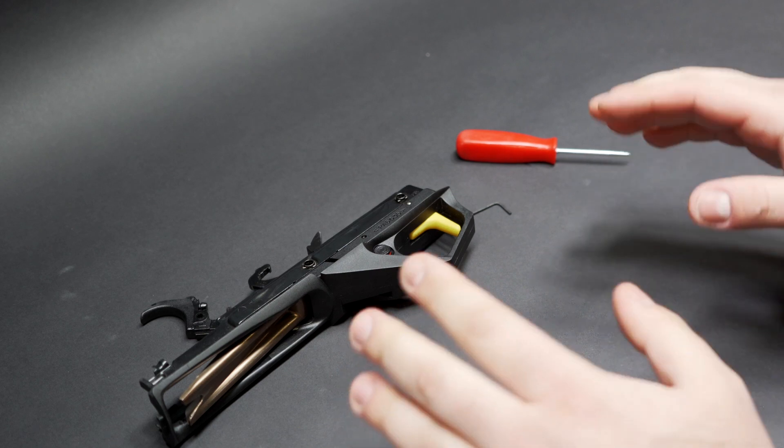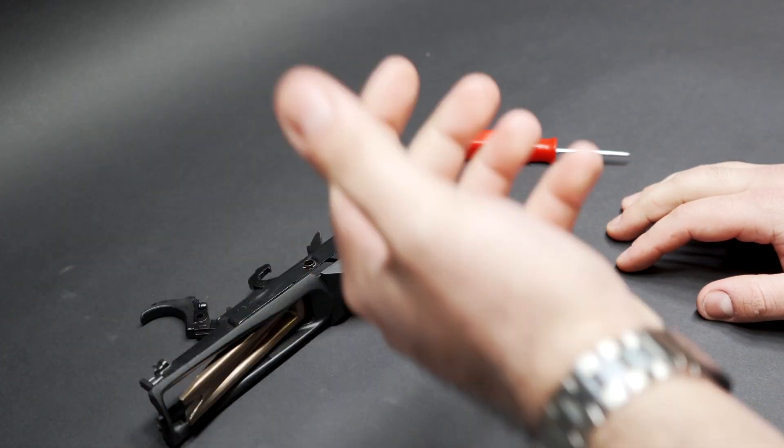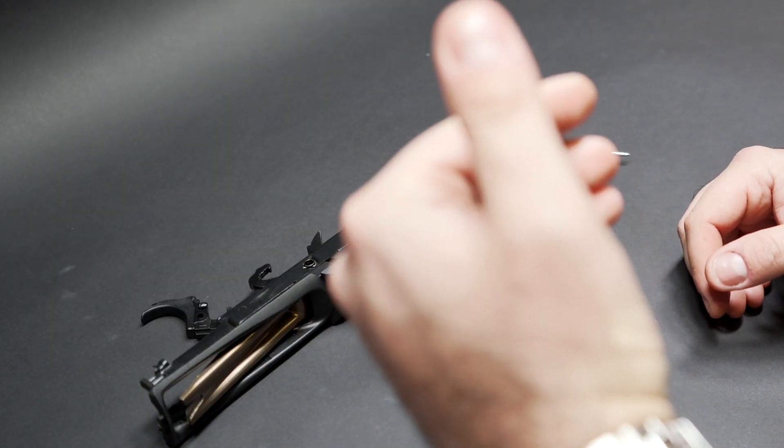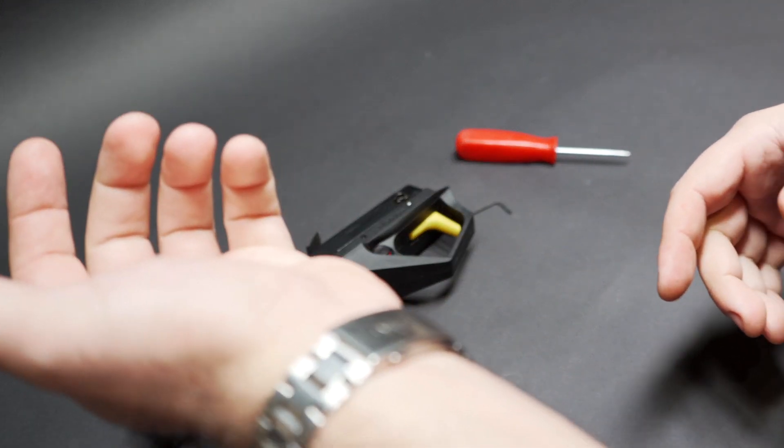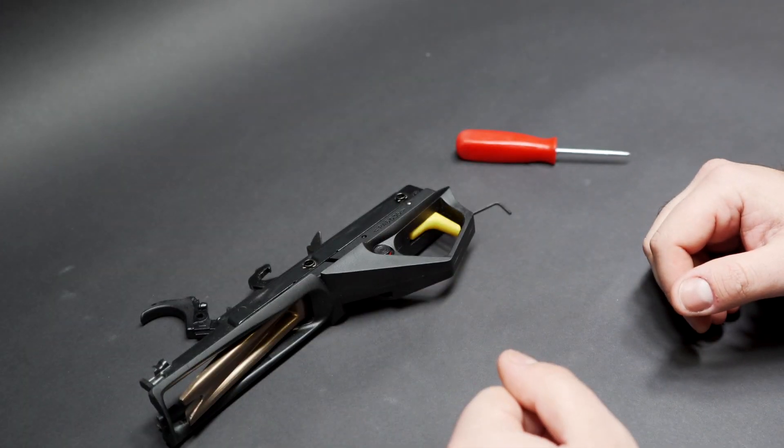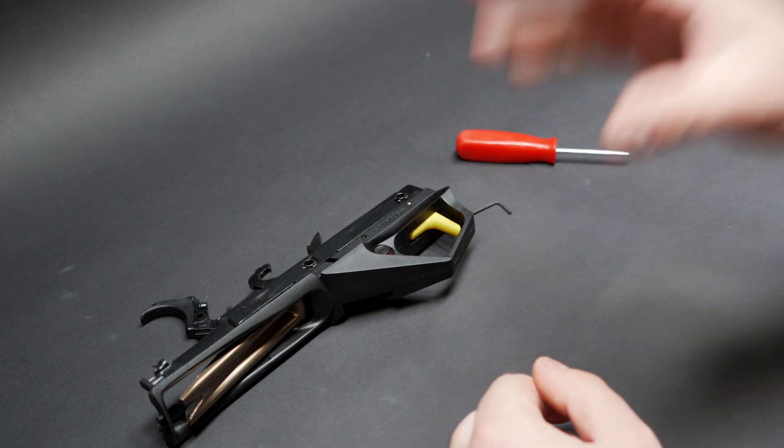I said I would talk a little bit about prep at the end of this video. For those of you who don't know, prep is when you preload the pump handle and you pull the trigger. That's what prepping is. Now for a prep disengage, which is what everyone wants, it's when you're pulling back on the pump handle and you pull the trigger and the gun unlocks, allowing you to cycle the gun faster. You don't have to consciously take pressure off of the pump handle. Supernovas are famous for not being able to prep. As a matter of fact, there are very few guns that do disengage when you're prepping the handle, but this trigger can help you with some supporting mods.